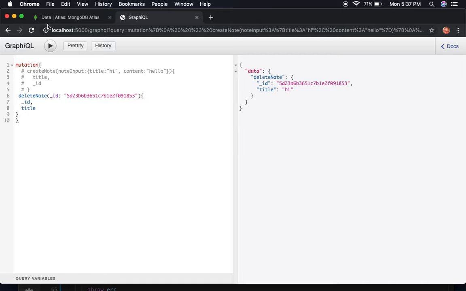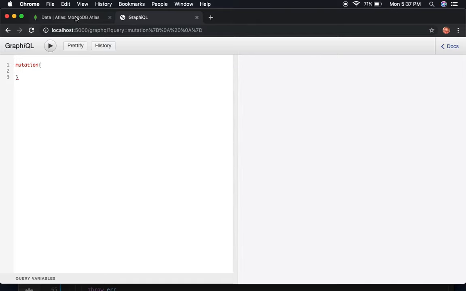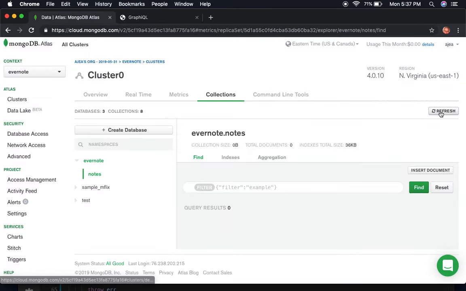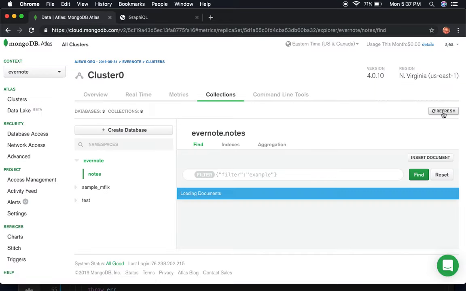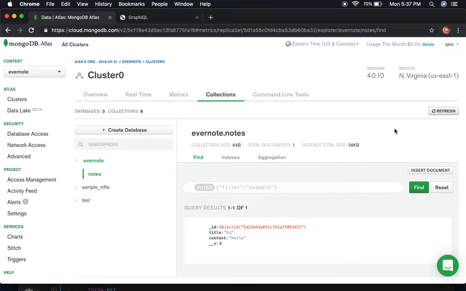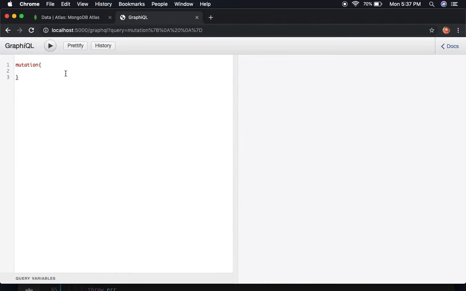Okay, so let's refresh all of this. Delete all of that. We should still have one more note. Yeah, there we go. We got this note, right? So we're going to find this note. So it should return us this information here. What do we call it? We called it note, right?